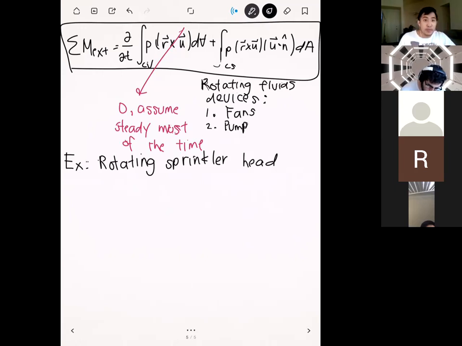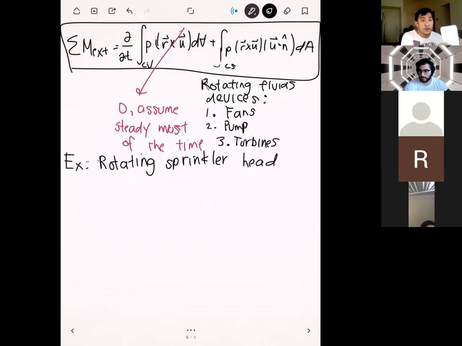And so if you've ever seen a big industrial pump, those things rotate, and that's how they basically add power to the flow. And we'll talk about that more once we get to conservation of energy. Okay. And so kind of the opposite of a pump is actually a turbine. And we'll talk about the differences between pumps and turbines later.